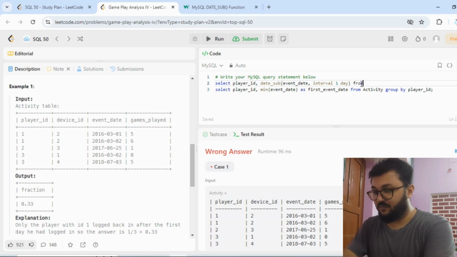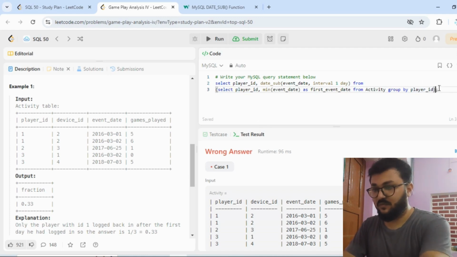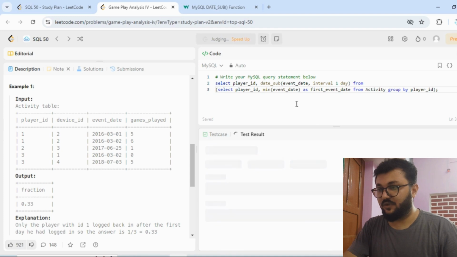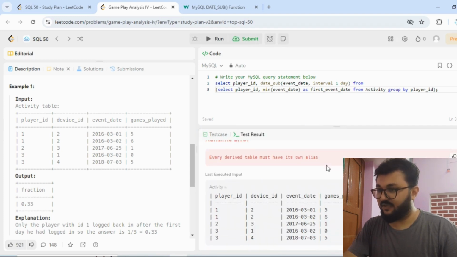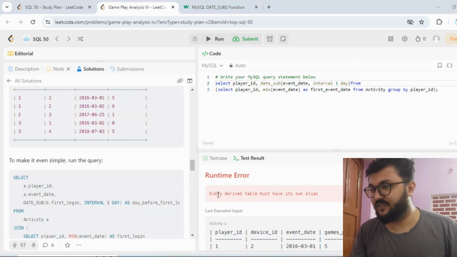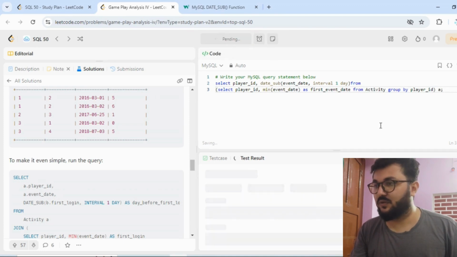And now I will use from, and select this one. Now I will run this one, and see what result it provides. Again it gives me a wrong answer. What is it? Every derived table must have its own alias. So the error is that every derived table must have its own alias. I have to name the table, so A. Now run this one.